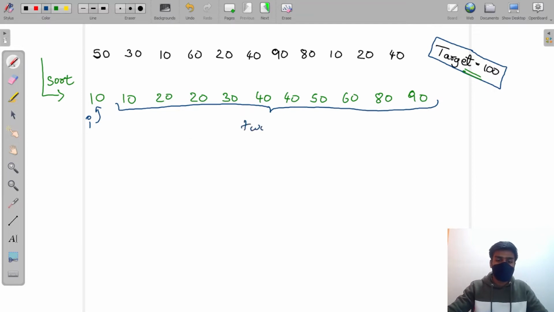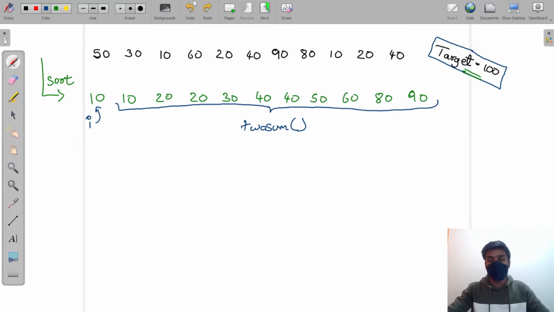Now let me send the values starting from i plus 1 till the last element inside our 2 sum function. Why will I send this to the 2 sum function? The 2 sum function will traverse this array from here to here and get a pair of numbers which is equal to the target. But we already subtracted something from the target.